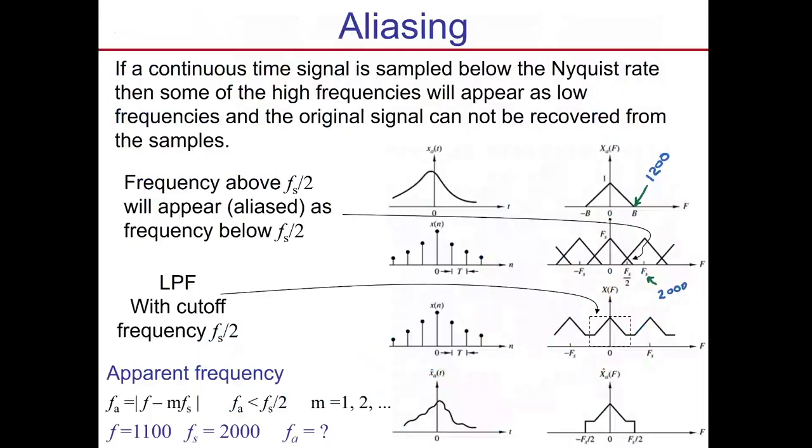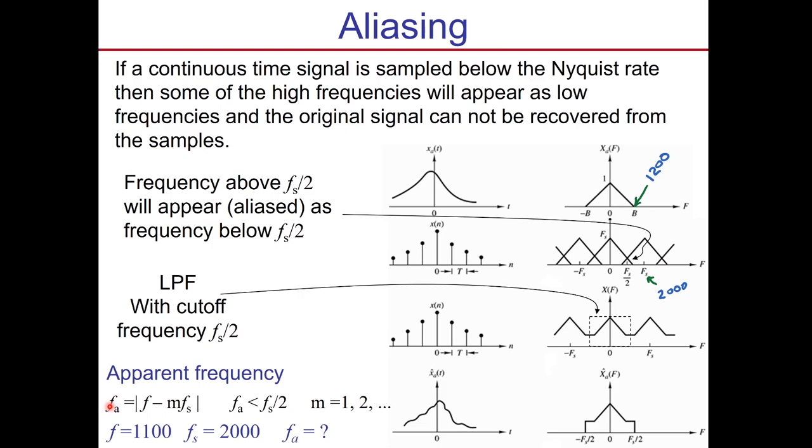And in this slide, it's the same thing that we did. You have the original signal here. This is the spectrum. You undersample it. Now the spectrum will be overlapping. If you use a low pass filter with FS over 2, that's the low pass filter. That's the signal that will come out. And that is the reconstructed signal from these samples. So when you undersample, all frequencies in the original signal that are higher than the sampling rate divided by 2 will be aliased as lower frequencies. And this equation will tell you each frequency above half the sampling rate will be aliased, or will appear as a lower frequency. FA is the apparent frequency.